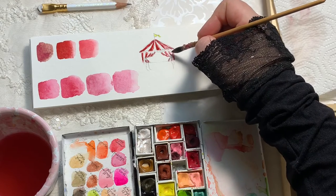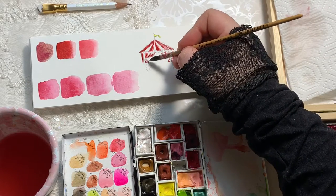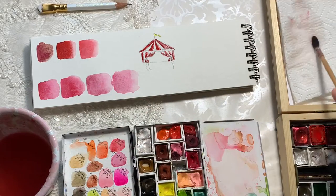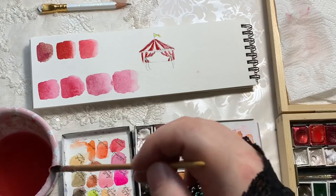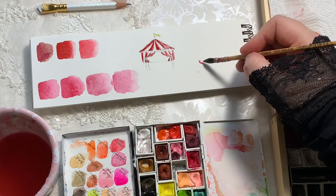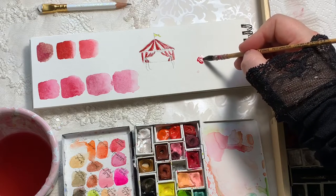And so now I'm going back in with my ruby color, that's going to create some shimmer, and I am again adding that over the top of the pyrrole red just to create little sparkles every now and then. Okay, so while we're letting that dry, we're going to look at these cooler reds or the dark pinks. We're going to use them in one of my favorite ways, and to show you the range that you can get just from this one pink as well.